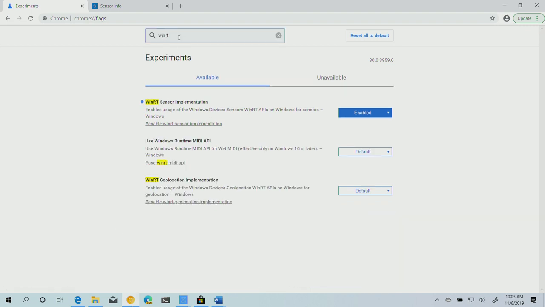Now, interestingly, the Chromium code base is already leveraging some of the power of WinRT. So for things like geolocation, for things like MIDI, and very recently, our Edge team has actually contributed some upstream pull requests to the Chromium code base to add support for WinRT sensor APIs. And this is cool because we've been innovating in this space, adding support for new sensors. And up until the point where we submitted this pull request, Chromium was actually using our legacy Windows 7 sensor API technology. So fewer sensors supported, lower performance, those kinds of things.